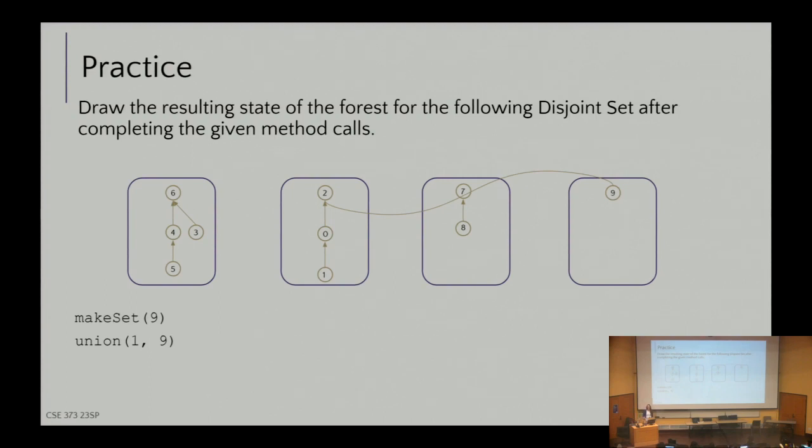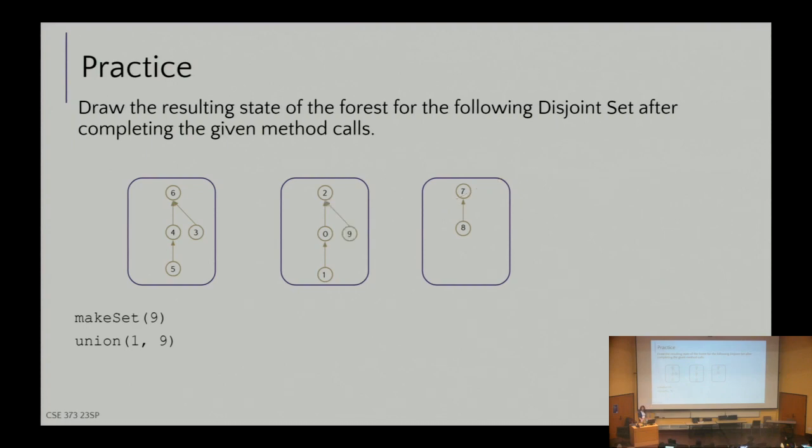In this case, wouldn't we prefer to have 1 pointing directly at 2? Because there's no reason for it to point to 0 first and then to 2. This is just some imaginary state we kind of jumped in at. But I'm going to put a quick pin in your idea because I promised the last 4 slides of this lecture are all about how we get to that ideal state. So you're absolutely right. The ideal state would be if 1 pointed directly at 2, but we have to figure out how to get there effectively. That's what the back half of this is. Any other questions? Love the foreshadowing.